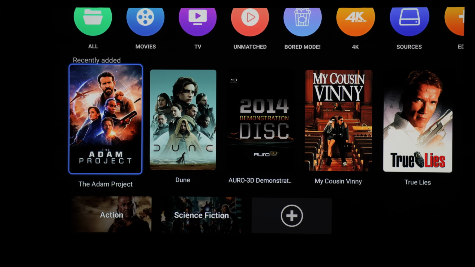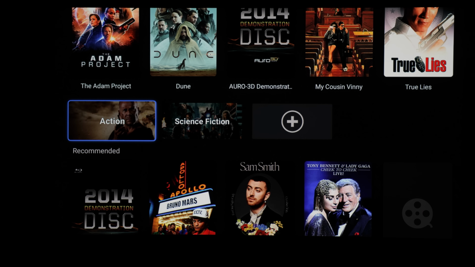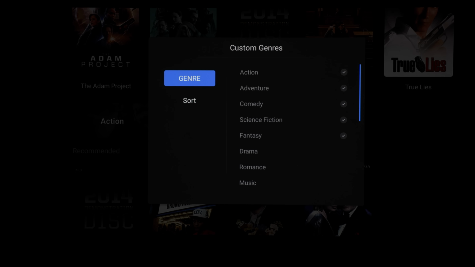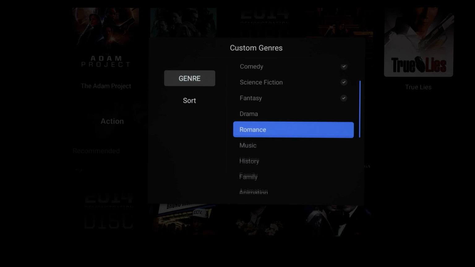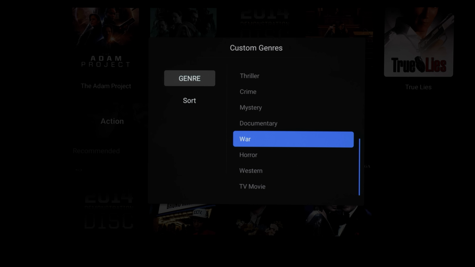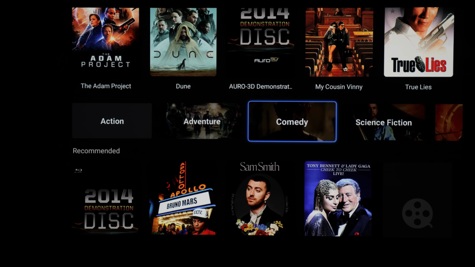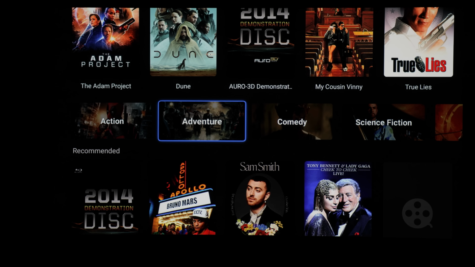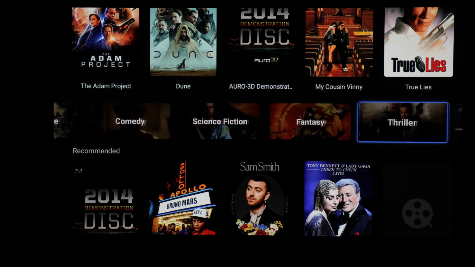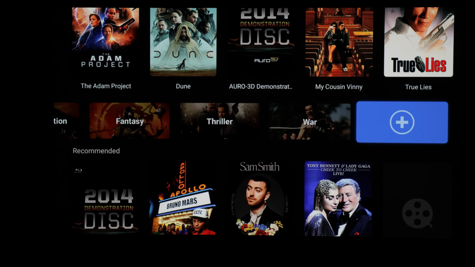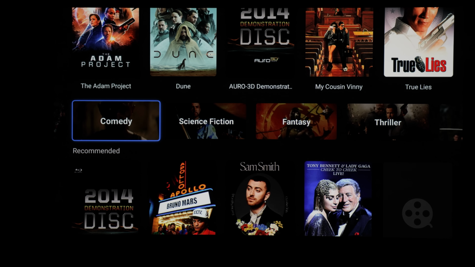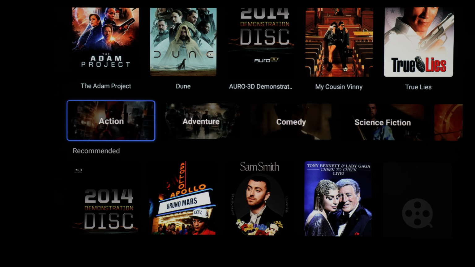So now let's go ahead and scroll down the poster wall to see what we've got. We've got a row that shows recently added movies. We've got a row here for different genres. So here we have action and science fiction. So we're going to go ahead and add some more. Let's say I want to come over here and add, well, let's say war. And then we'll add maybe one more, a thriller. So now if I back out, we've got action, adventure, comedy, science fiction. And it was interesting because I saw several other ones that were checked, but they didn't show up first. So maybe that was a little glitch there, but now we can see each one that has been added.